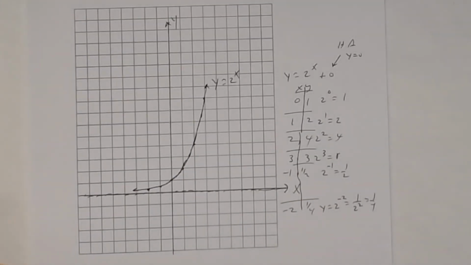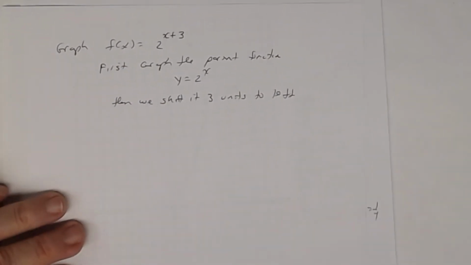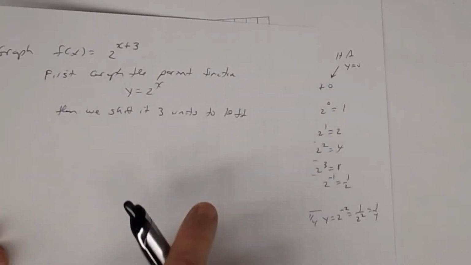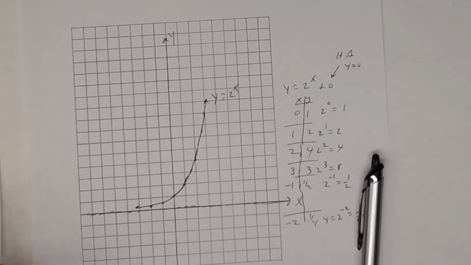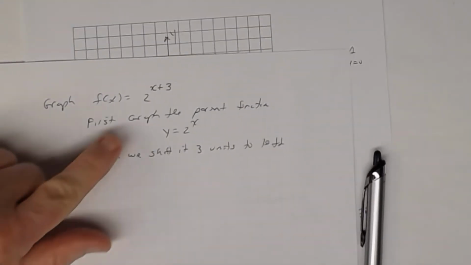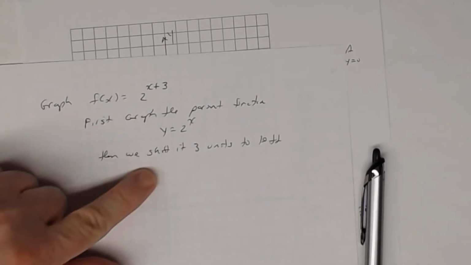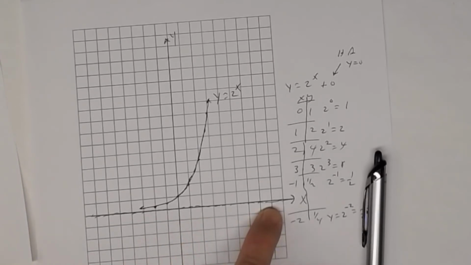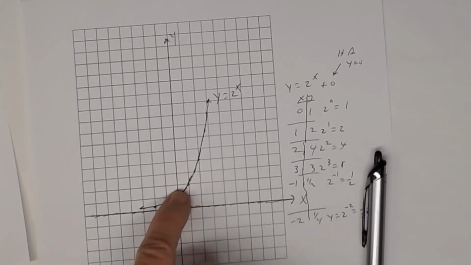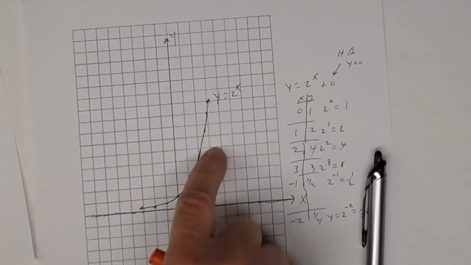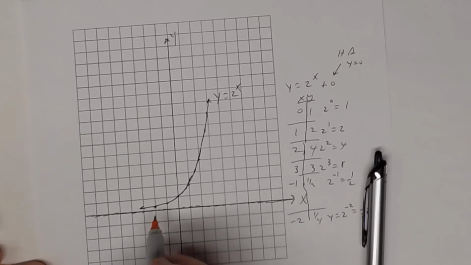Now what you're going to do is you're going to use transformations to graph this. And so that's this right here. So this says I take the parent function and I shift it to the left 3 units. To the left 3 units. And by the way, this right here, the horizontal asymptote, since I'm not moving up or down, stays the same. Okay? So all you're doing is shifting the graph 3 units to the left. This stays the same because you're not moving up or down. All right, so 3 units to the left.